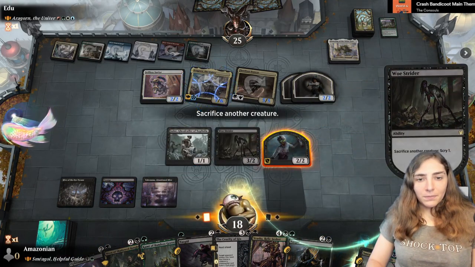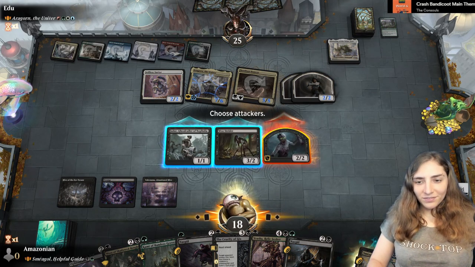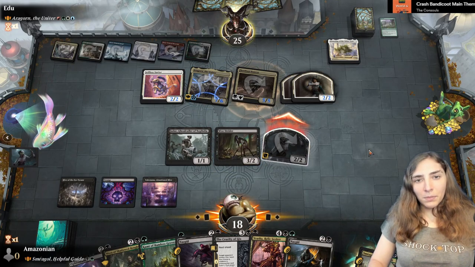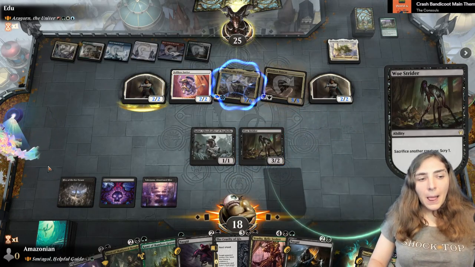Excuse me, don't mind me. You know, here. I'll swing in. I'm going to put full control mode on, since I suspect they will not block. Okay, they did block. I'll sacrifice it. Killing one of those, important. Finding green mana?